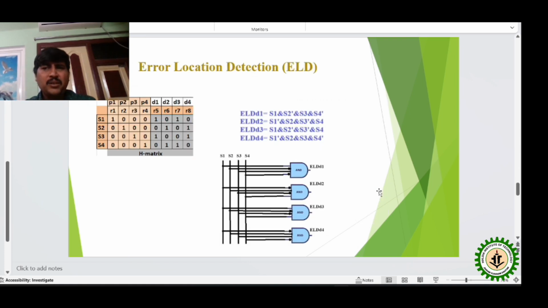Now the third step is the error location detection. Once again, we can do this by inspecting the H matrix itself, nothing else.